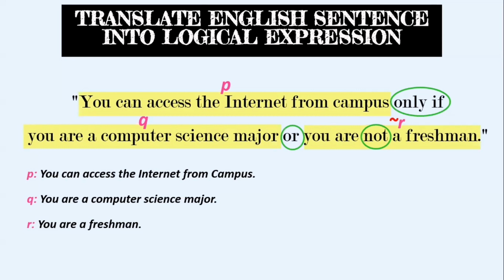And then, pag nakita niyo ang word na only if, okay, based dun sa conditional statement natin, yung mga symbol na ginagamit natin or yung words na ginagamit natin for conditional statement, kasama yung only if. Hindi naman siya if and only if, so we can use this symbol, okay, para sa conditional statement natin. Okay, take note, hindi po ito if and only if, so hindi ito biconditional. Ito ay conditional statement. Okay, only if. And then yung or natin, yung symbol natin for the or is yung V. So meaning niyan ay disjunction. Now, we have P. Okay.